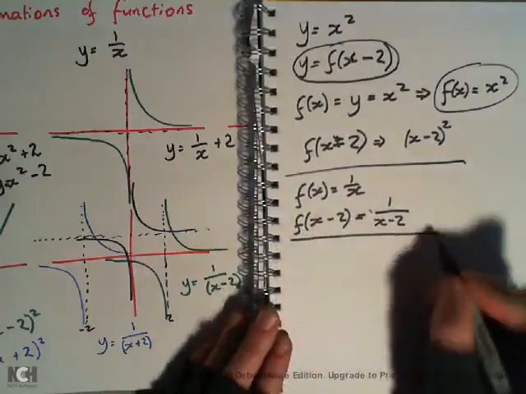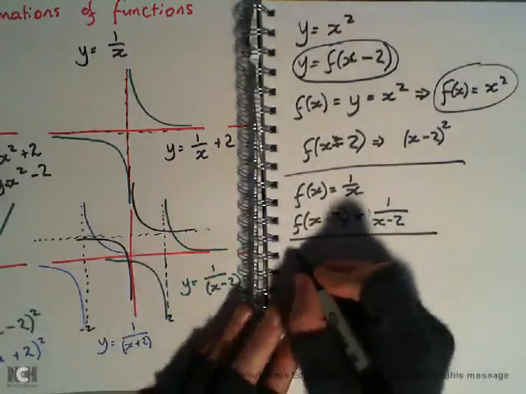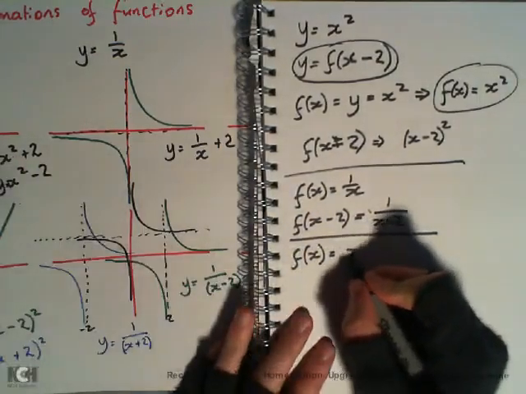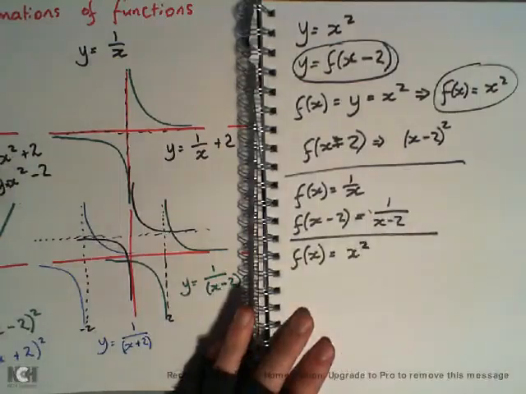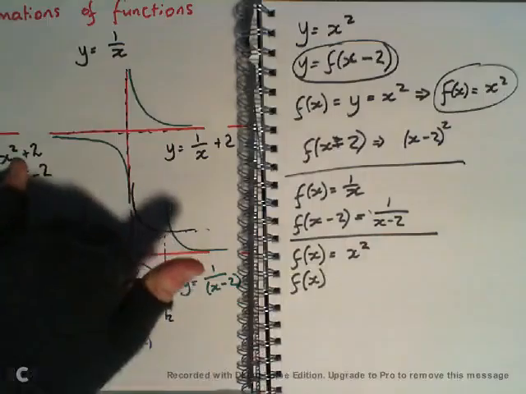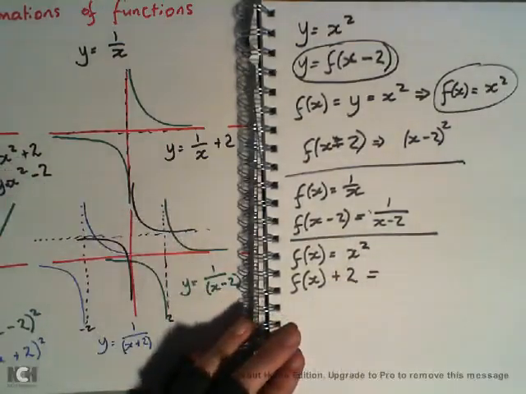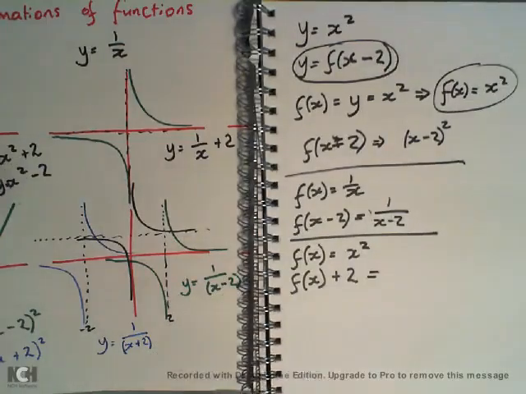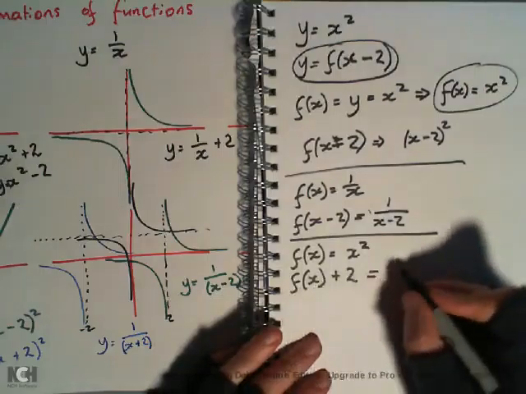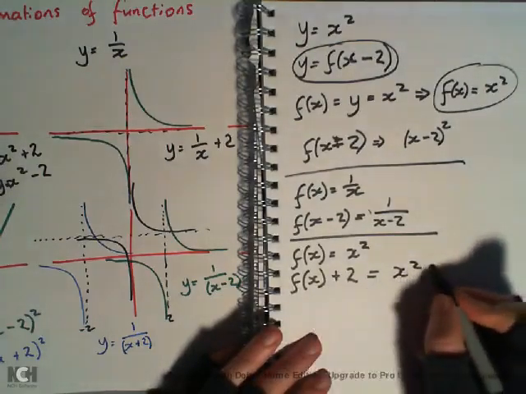Moving it up and down. Okay, remember it's outside the square part. For this one, I'm moving it up 2 places. So I'm going to move it up to f of x plus 2, or plus k, or take k. So I've got my original function, which is x squared, and I've moved it up 2.